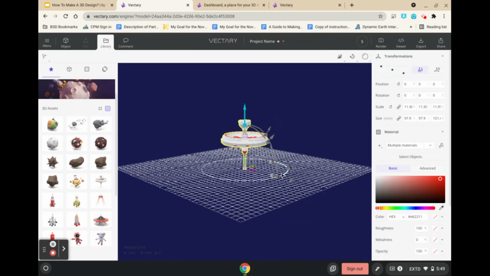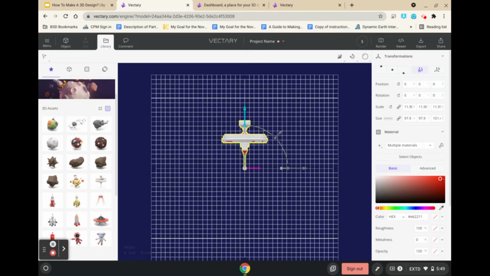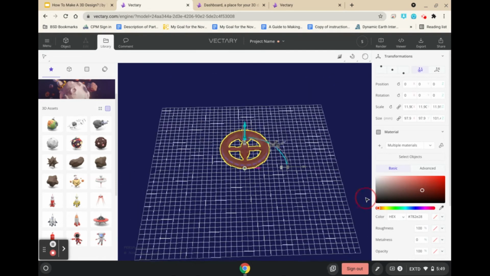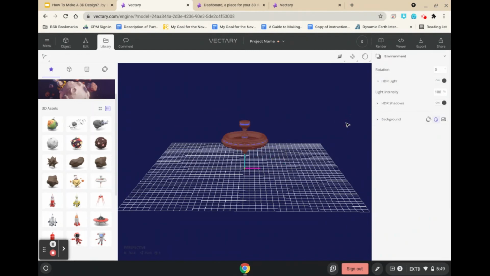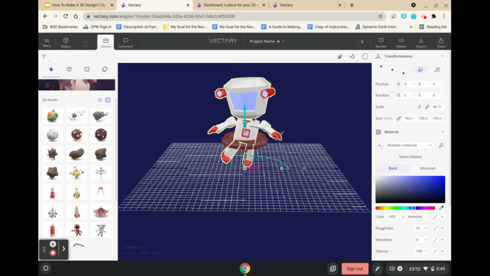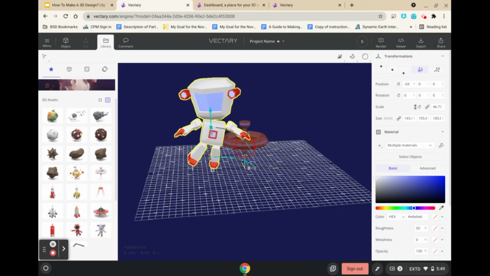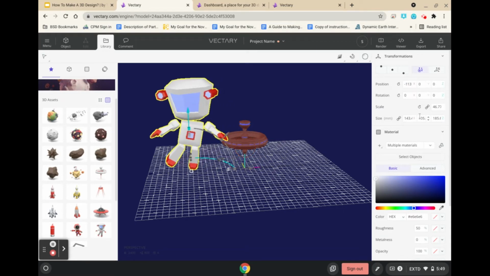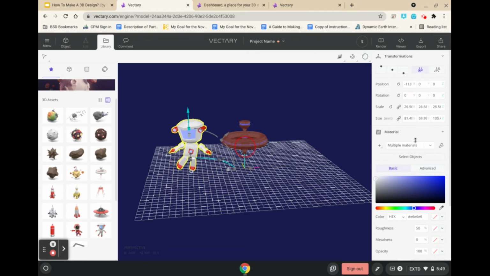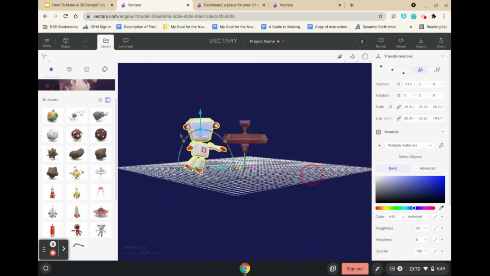You can also change the color if you don't think the color suits your preference, and you can just make the satellite like your own. And then we're going to add like a robot. So we're going to choose this one, and then it'll appear right here so you can see it. We're going to be changing the position. So we're going to move it to the side a little bit, and then we're going to make it a little smaller. And then we have it exactly looking like this.